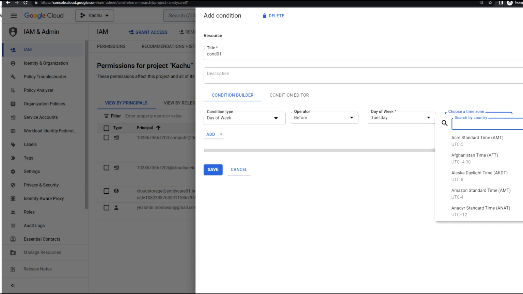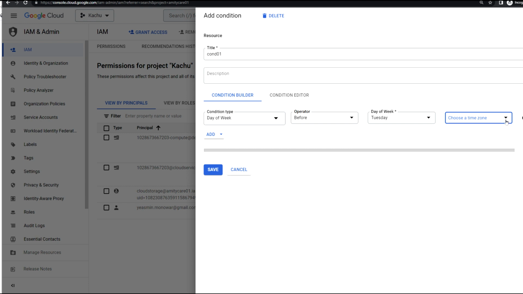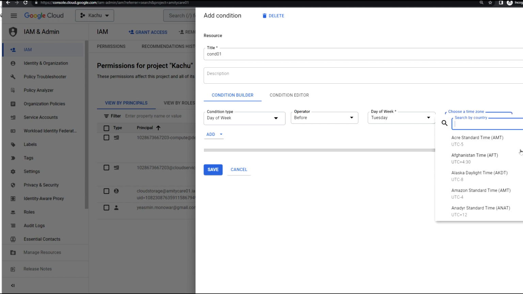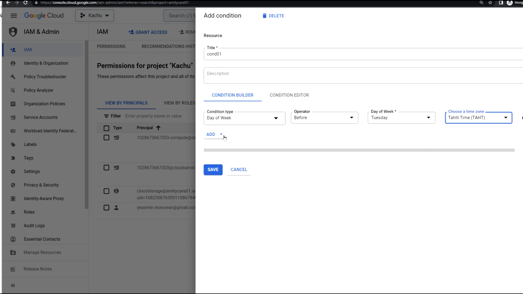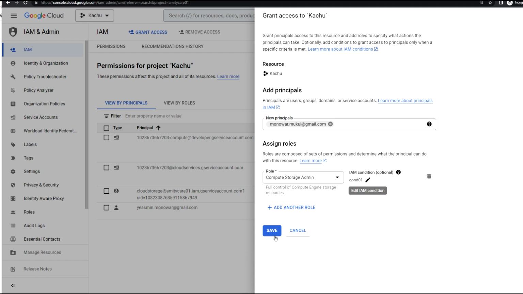So if I go with, just select something and choose the time zone. I go with +10. Oh, they're not in sequence. Okay, keep that one. And then you can add multiple conditions that can be based on service, and click on save. So you can save here, and it will create a rule, create a principal. So let me cancel that one.